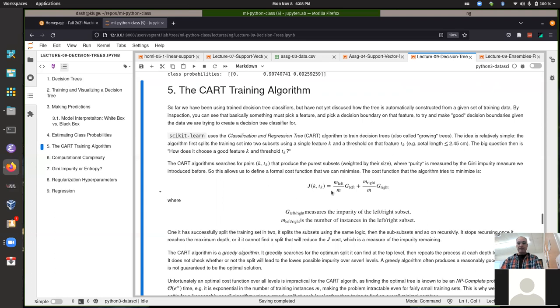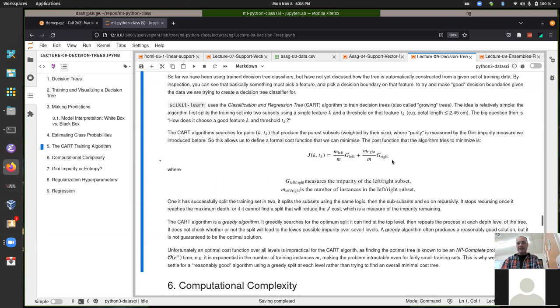And again, this defines a cost function. I believe that, like a cost function, it is differentiable, so you can actually take the derivative of that and use something like gradient descent to find the value in that space that minimizes your cost function given your current state of the tree. But it actually does this cost finding for k and tk multiple times. It does that for each node, in what's known as a greedy algorithm. So it greedily searches for the optimum split it can find given the current state of the tree.